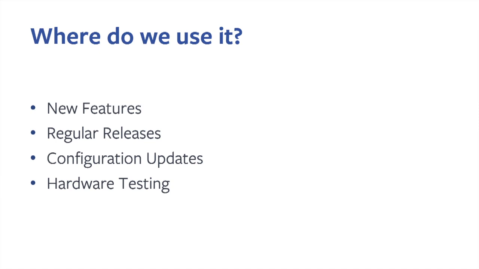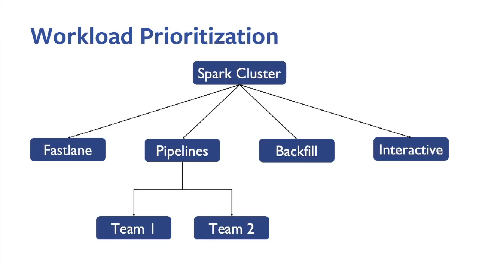handles evolving workload. So we talked about two things: who our users are and what kind of workload they are running. But the third aspect of the workload that's running on Spark is the criticality of the workload. So not all workload running on Spark is equal. There's a workload that is used for defining the top-line metrics or engagement metrics that we need to know on time every single day.